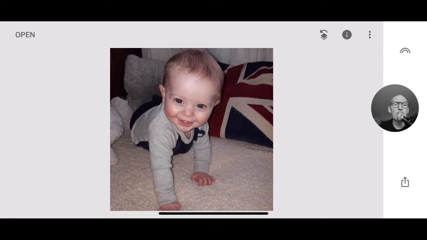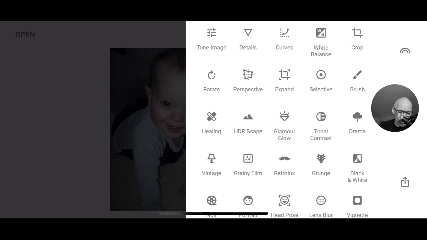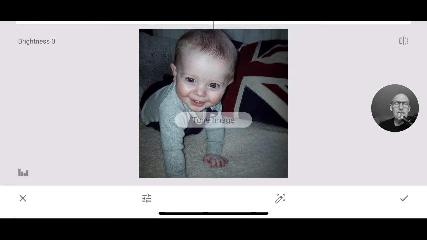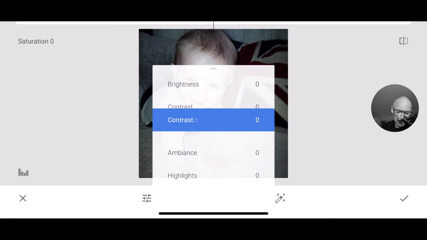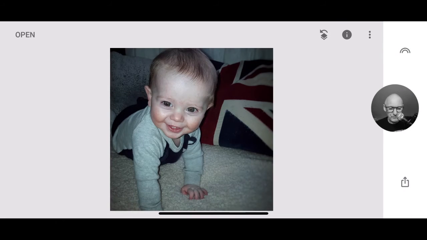So let's have a look at where we've come from. There's the original, and there's our new picture. It's looking really good. So from there, I could leave this alone. It would be so much easier for me to photograph or edit when I'm just sitting on the couch and I'm completely right into the middle of my phone. But really, that's it. You might at that point go back to the beginning, and again, we might want a little bit of saturation. We can pump up the saturation on him a little bit. His rosy cheeks come out, and we'll go okay. So let's say that's done.